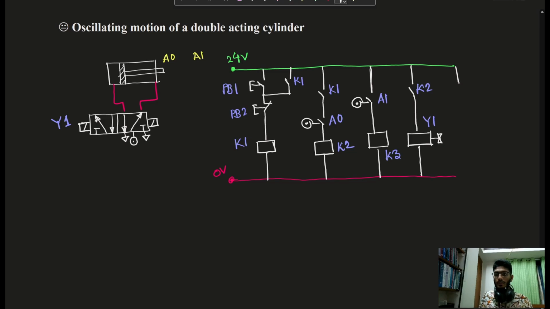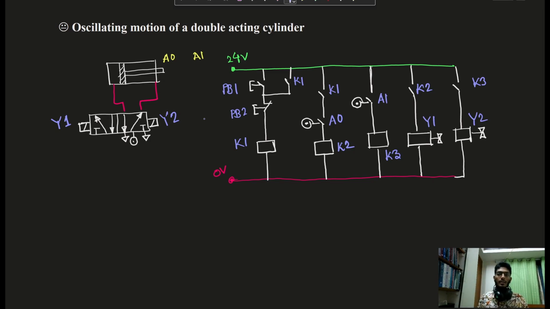So when K3 energizes, this limit switch will get activated and this solenoid will be energized. This limit switch will sense K3 and this solenoid is Y2, and I'll link this to the right side of this DCV. So this is the overall solution.